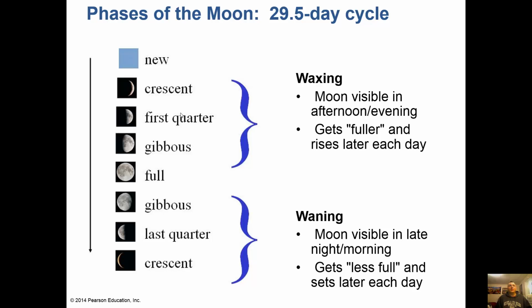So here we are, 29.5 day cycle for the phases of the moon. Now I said earlier it takes 27.3 days for the moon to go around the Earth, but the phases are a little bit longer. And that has to do with the fact that the Earth itself is moving in the universe around the sun. And so that extra 2 days is the fact that the Earth has gone around the sun a little bit, and it has to go a little bit farther around to get back to its original spot.